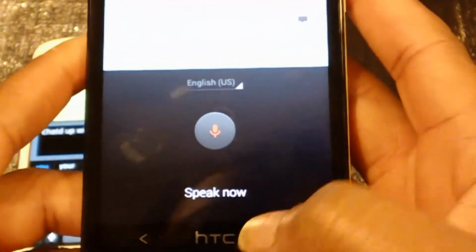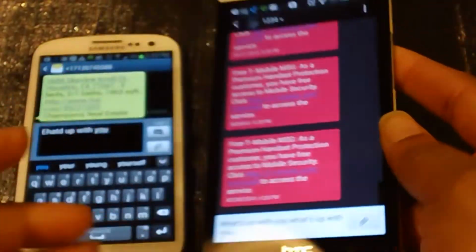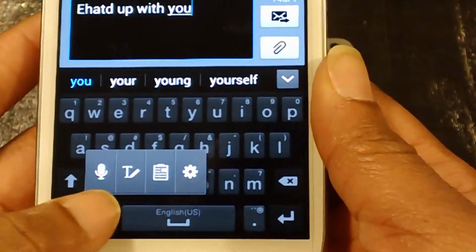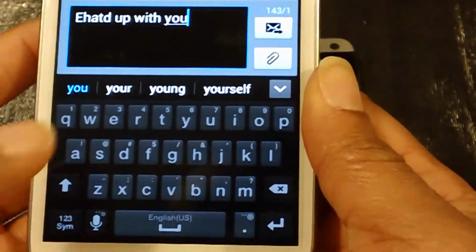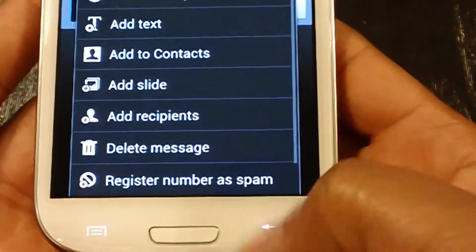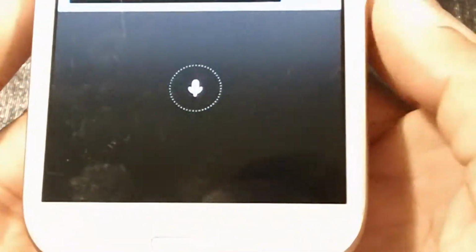And you also have that over here. It's not gone, it's there. Oh yeah, you have other options there. Let's look at those options.